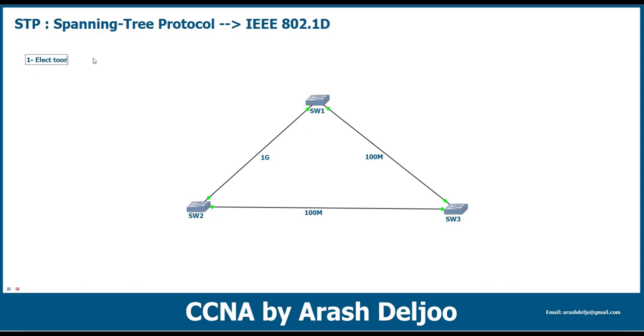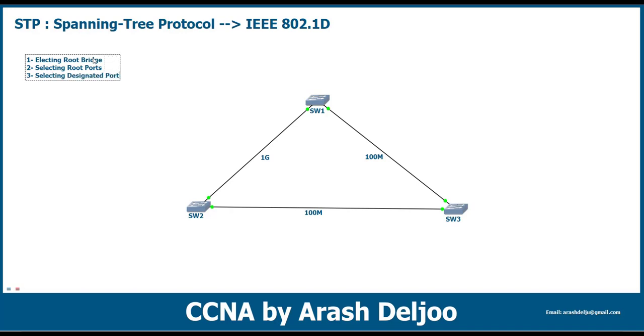I know that in the high level view we talked about electing the root bridge, but now I'm going to give you more information on how the root bridge is elected. Let me write here, electing root bridge. This is the first step, and I will talk about the details of this. The second step is selecting the root ports. You will learn about these steps in more detail. Let me write here root ports. And after that, the third step is selecting the designated ports.